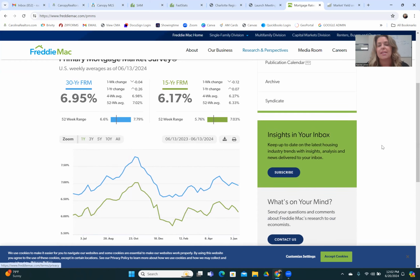Point of reference, it does seem really high compared to the 2.5, 2.75, 3.5 that you got a few years ago. And I know a lot of us are rate locked into our mortgages and not wanting to give up that rate, even if we do want a new home. So we're only seeing the people that have to buy and sell or cash buyers that don't care about interest rates for the most part. So that's why inventory is so low. And that really just continues to be the message.